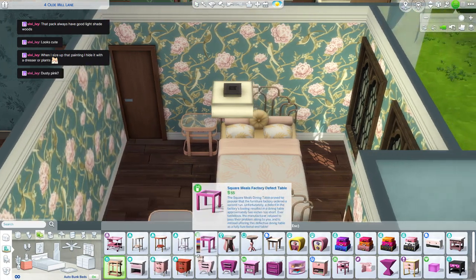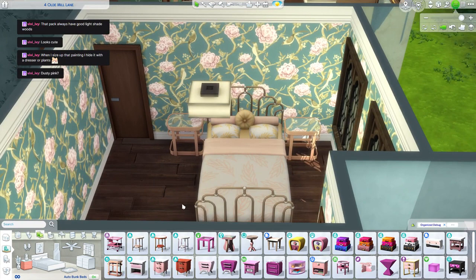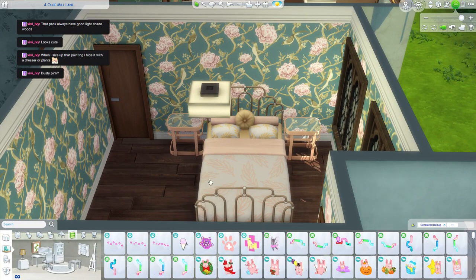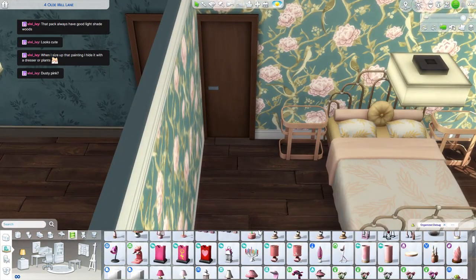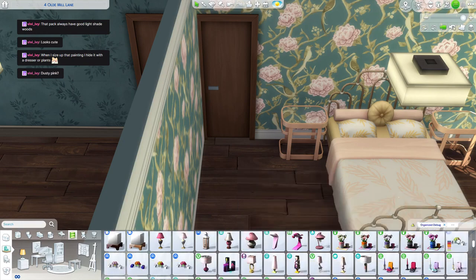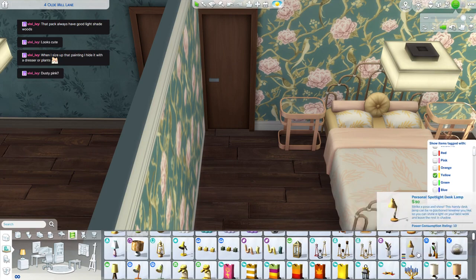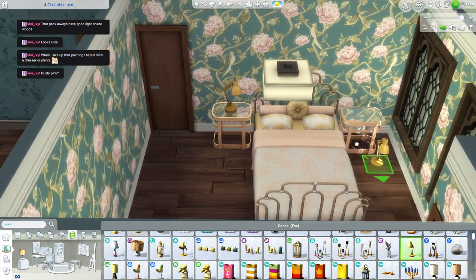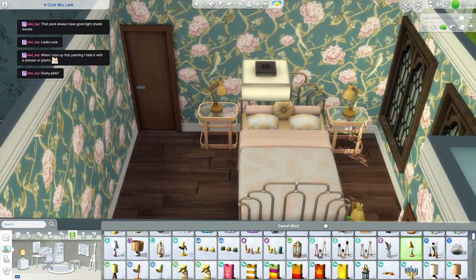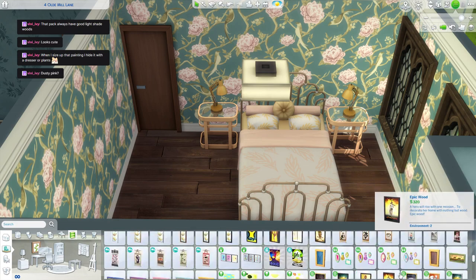Ooh, I haven't worked with pink in a while. You know what? I'm gonna do a stupidly pink house one of these days, and that'll be amazing. I haven't done a stupidly pink house in a long time. I think I'm definitely due. Actually, I'm thinking the lights, maybe I'll go yellow. What have we got? Yep, that works. And then maybe also a painting behind if we've got anything that would work there. That would be really cool.